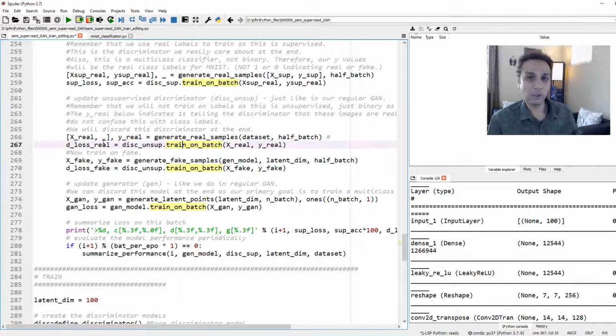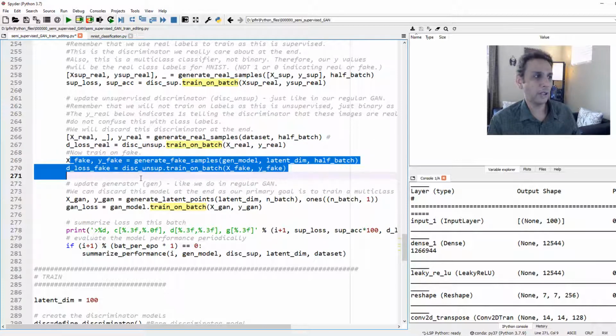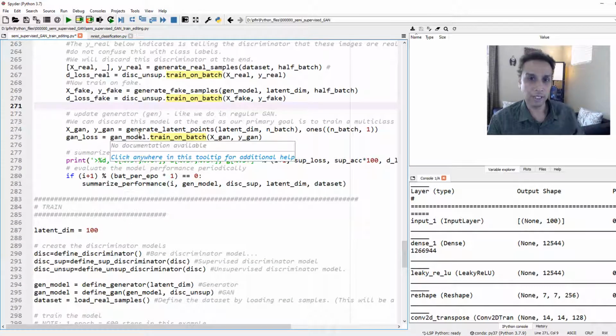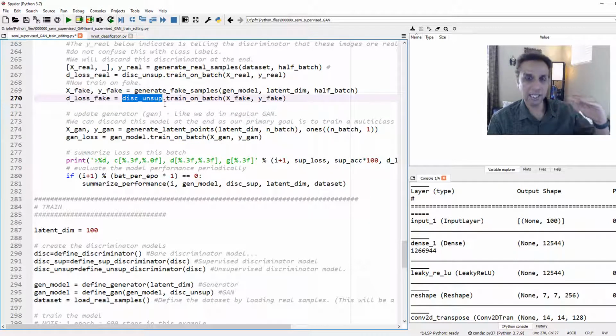And once it's trained on the real, now we have to train it on fake. So that's what we're doing down here. So now the discriminator is trained. Once that's done, you train your generator. How do you do that? Using the combined GAN model, where we set the unsupervised discriminator as non-trainable, and then only train the generator. So we are generating the latent points right there.